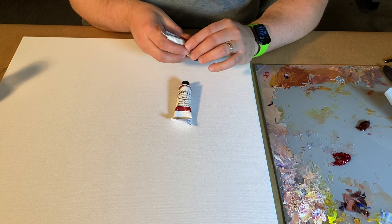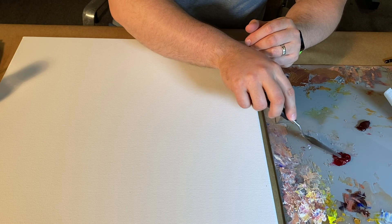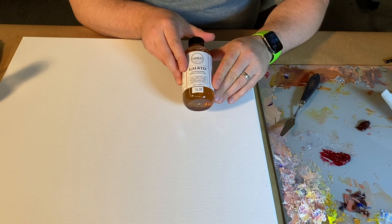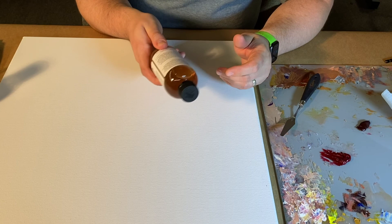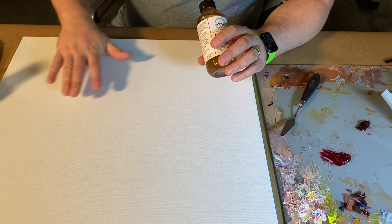I like the fieriness that comes out with the reds coming through. If you're going to put a grisaille palette on it, you'll have this wonderful screaming red coming through the neutral. The paints on their own are too thick — stiff paints out of the tube are not very workable — so this process requires a really thinned-out paint. We want this layer to dry relatively quickly. I'm going to be mixing in a lot of galkyd, which is a painting medium. You'll probably be working with Galkyd Lite, which is a more fluid version.